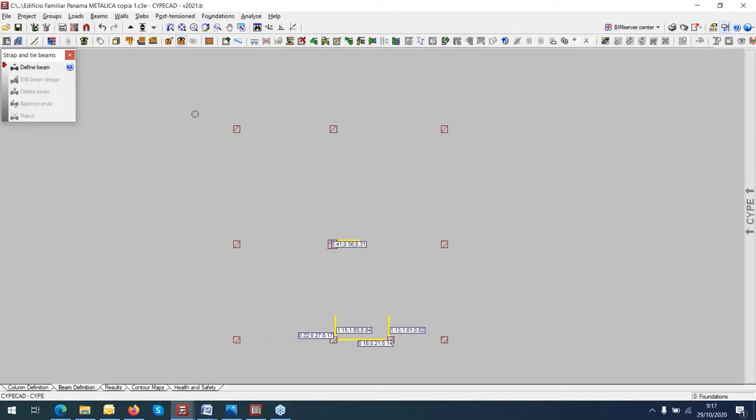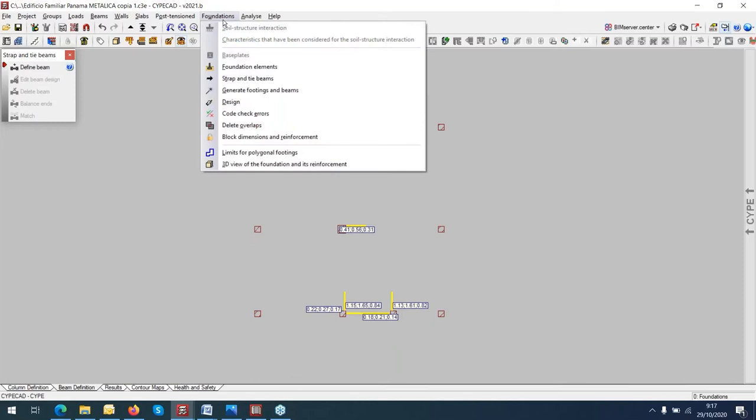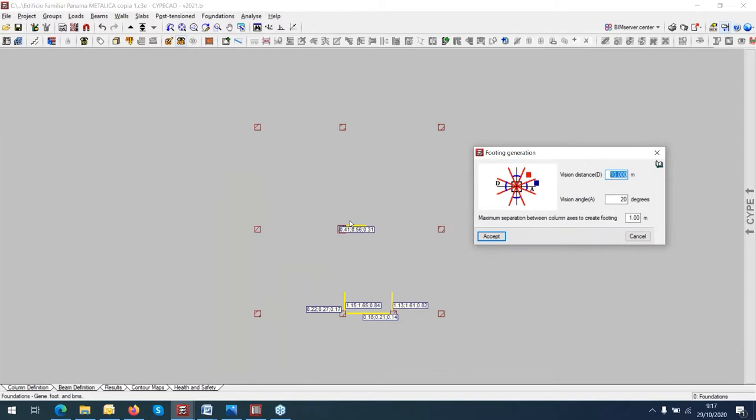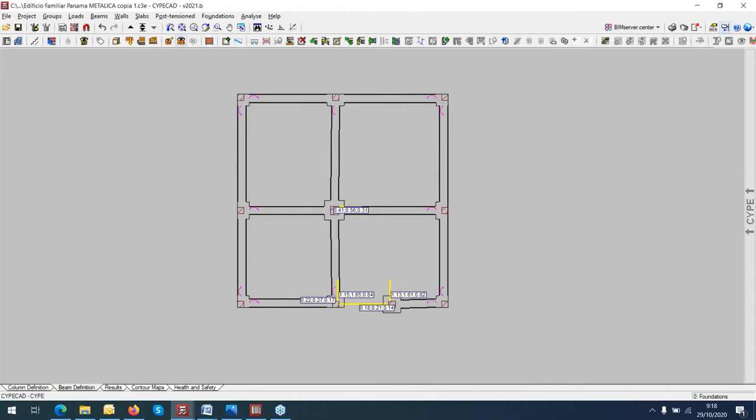So we have a nice feature here, which is like a magic wand generating the footing and bins. The program is going to do it for you. Imagine that you are located in the center of this column, and the program is going to detect 10 meters around this column, to know how many columns are in the project, and it goes 20 degrees by 20 degrees until it finishes, and the program is going to make the decision. So that's the program's decision. If I'm okay with this, we continue. If it's not, I can change it.